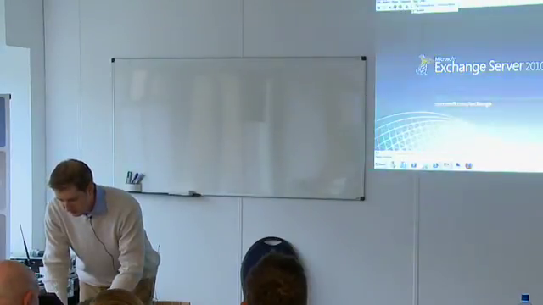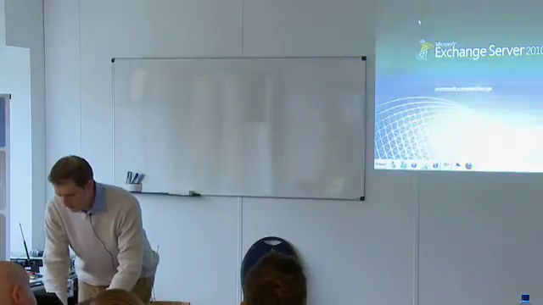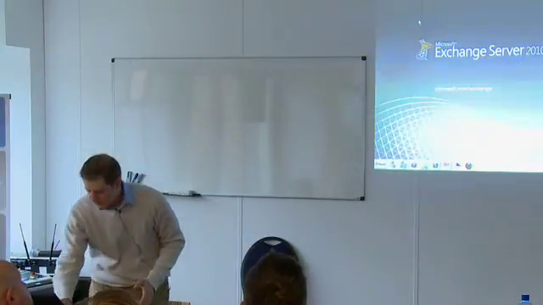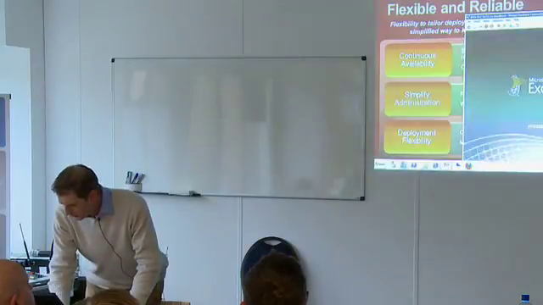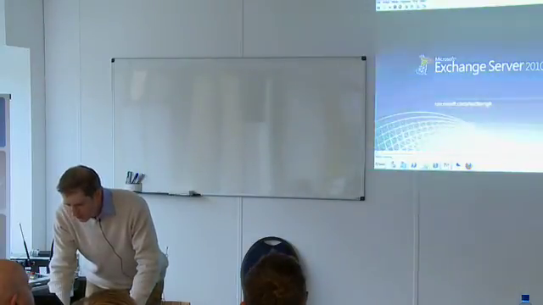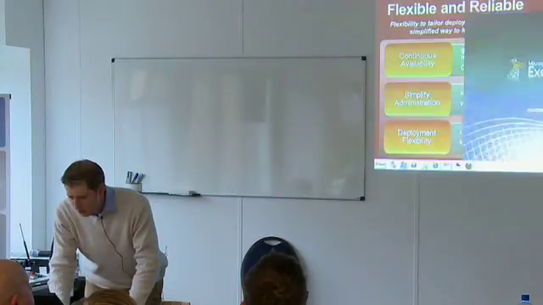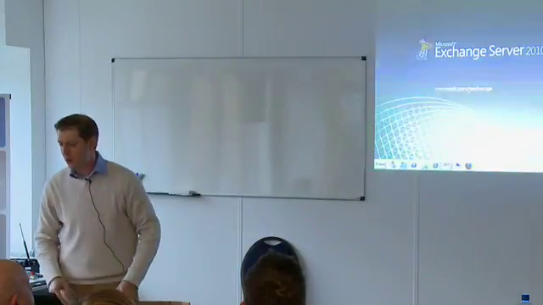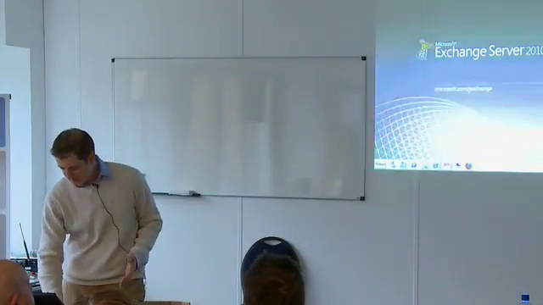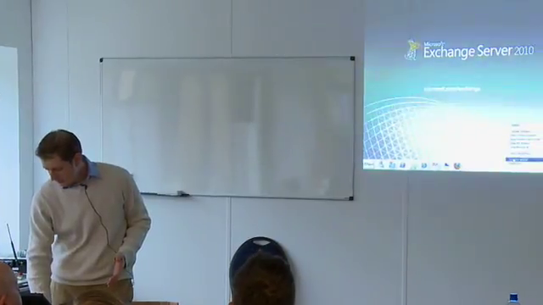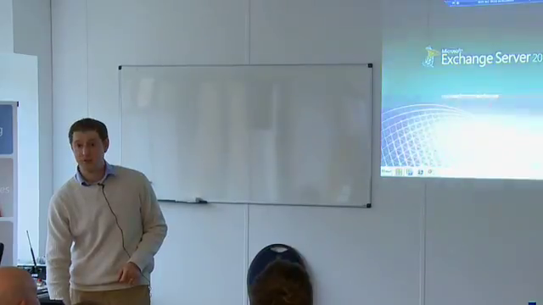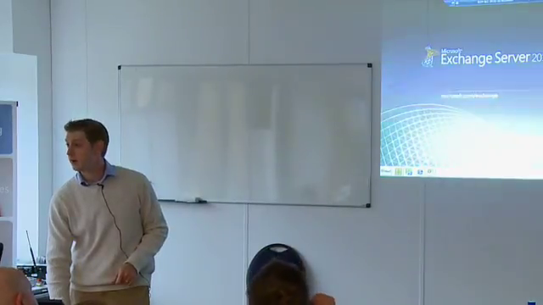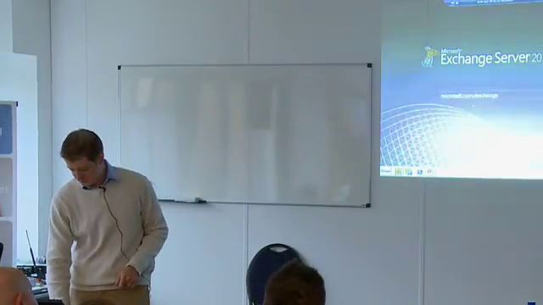So right here, I've got my little virtual machine environment, and it's 2 servers. And I don't seem to be able to get this all in screen for some reason. So out of the 2 servers, one is running AD and all the Exchange 2010 stack, and the other one is running Office Communications Server, because we've also done some neat integration work, particularly in the web client with OCS.